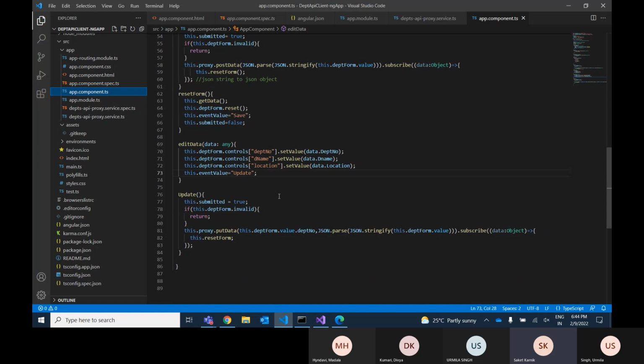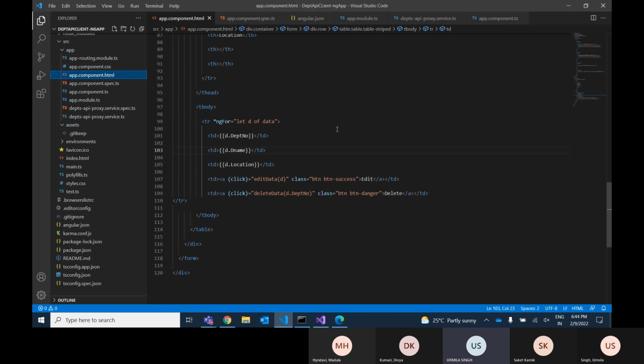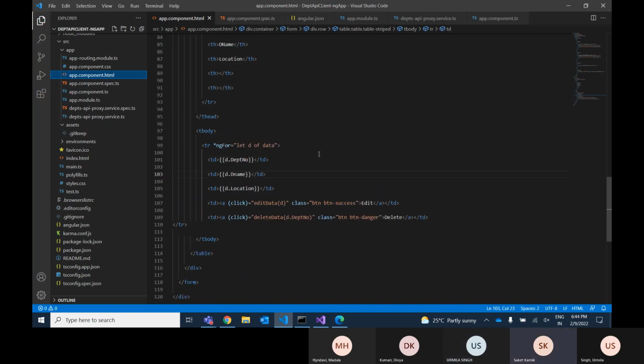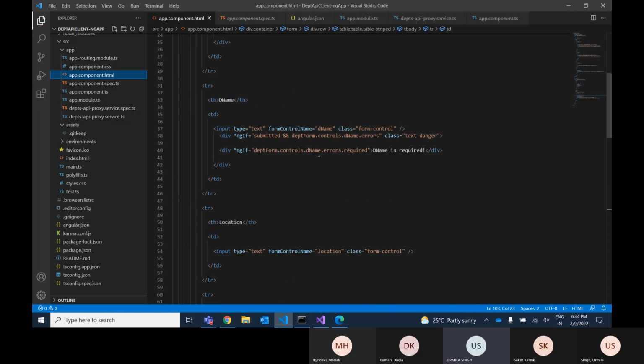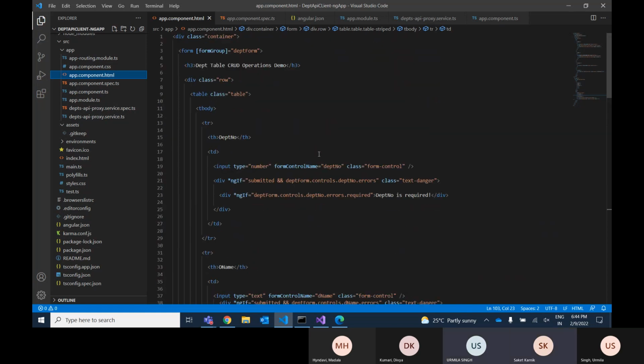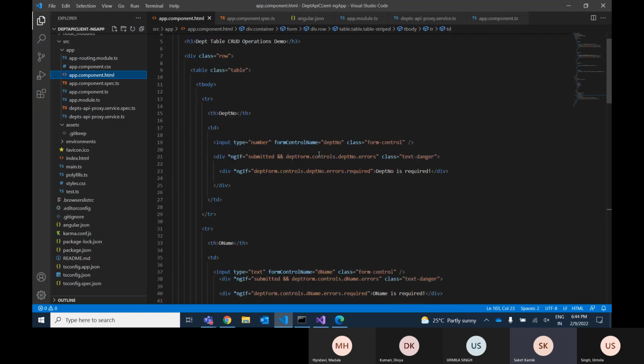Okay, can I see HTML once more? Yeah. Scroll up. Okay, scroll down.